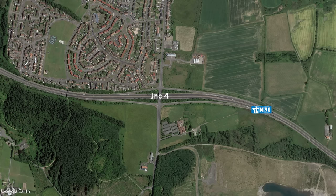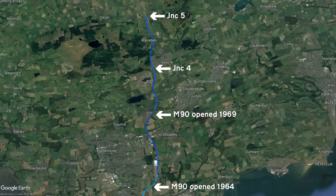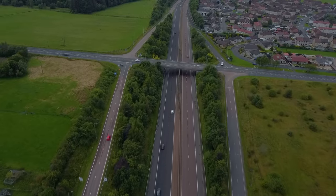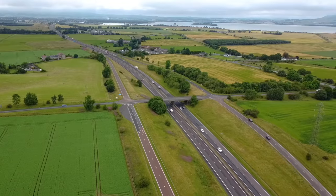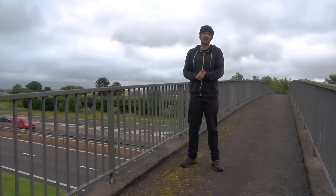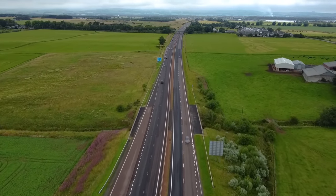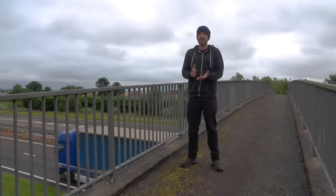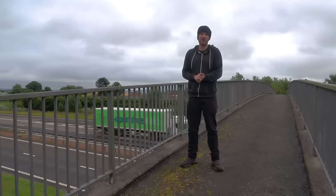Junctions 4 and 5 are similarly basic. They sit on a section of M90 that opened in 1969, making them some of the oldest junctions on the motorway. It's unlikely that you'd design a motorway junction like this today — having slip roads opposite one another can be a bit of an arse. However, the saving grace is that they probably see the same sort of traffic levels as they did in the late 1960s, so they still function without a problem. Another unique, age-related feature is the lack of hard shoulders from Junction 5 onwards. Instead, you get the occasional small sliver of tarmac to squeeze onto in an emergency. Scottish road planners decided that hard shoulders were optional, and in the case of the M90, on certain sections, they just didn't build them.